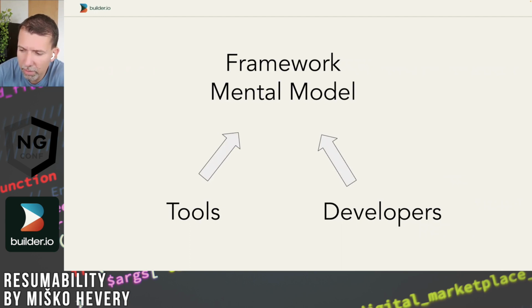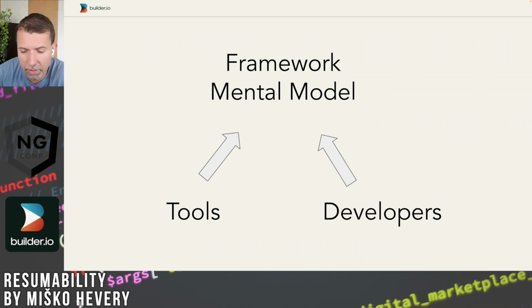And so I'm going to argue that the problem is the framework mental model. You see, the framework sets up the mental model that the tooling and the developers have to follow, right? And if the framework says I need a particular piece of code eagerly, or I need to execute this code eagerly, there's very little that the developer or the tools can do to delay the execution. And so while all frameworks claim that they're the fastest and the best, I think the real answer is a little more complicated. What people don't realize is that when you sign up for a particular framework, you are really signing up for a particular mental model that goes with it.